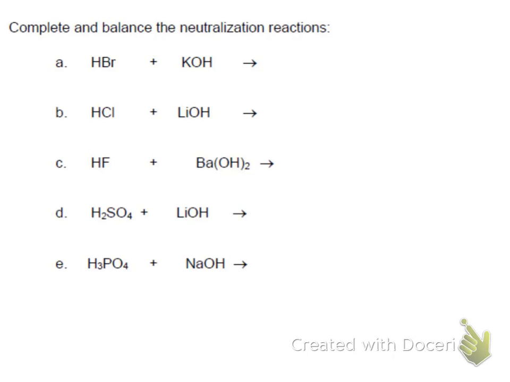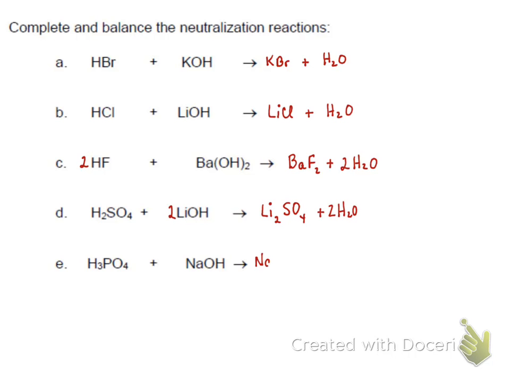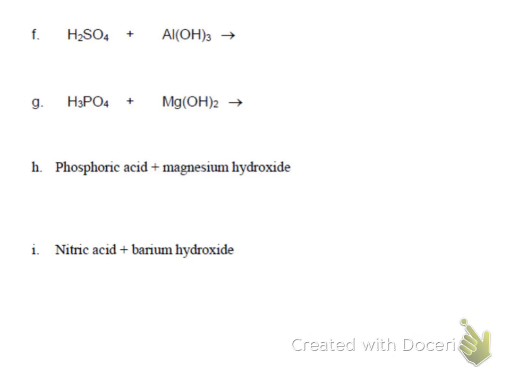Just for practice, we've already done lots of these when we did double replacement reactions, but just to review, do the double replacement reaction and write the product. The proton is going to change places with the cation, and it's going to make water, and then it's going to make the salt, in this case lithium chloride. Make sure that they're balanced, and then go back and check your work. Okay, a few more on the next slide.